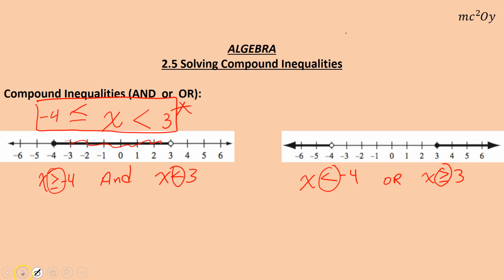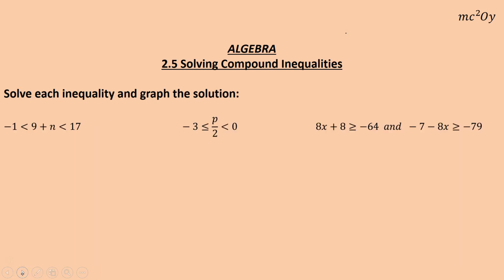So let's go ahead and try graphing some of these. First one here, notice sometimes your inequalities look a little different. In this case, you have 3 parts. You have a left, a middle, and a right. And this would be an "and" graph because it's written in this format. And we can double check that when we're done.